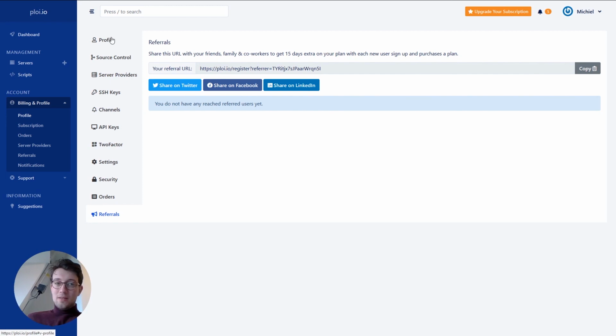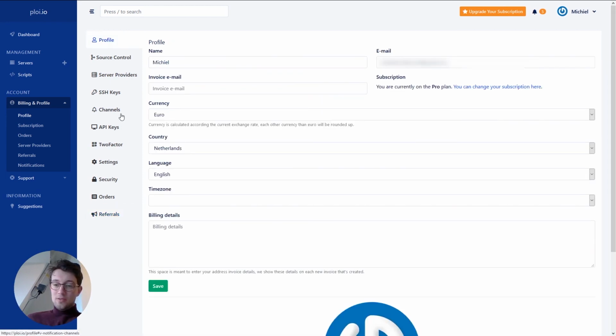So actually, that was the overview of Ploy. So to conclude, Ploy, I think it's a promising platform for managing applications on your server. What I really do like is that they put the most important functions in front. The example I gave was editing the WP config file.